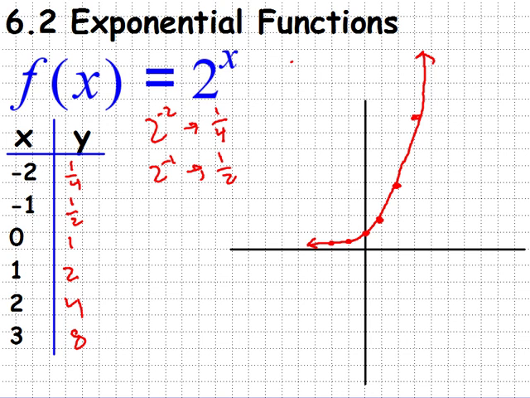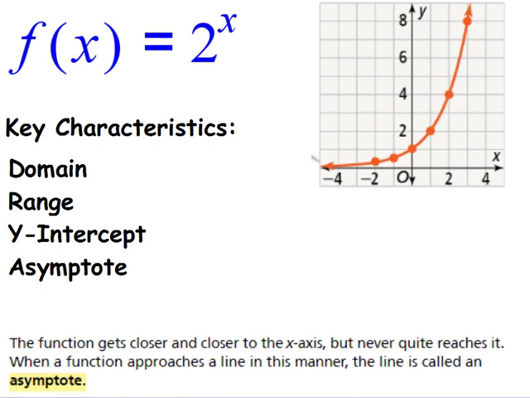So now what I would like to do is talk about the key characteristics of this graph, what do we notice, so on and so forth. So that's just a nicer looking version of the graph that I just tried to draw. So looking at this, key characteristics. First, we can always talk about domain and range. That has not changed with regards to what domain means and what range means.